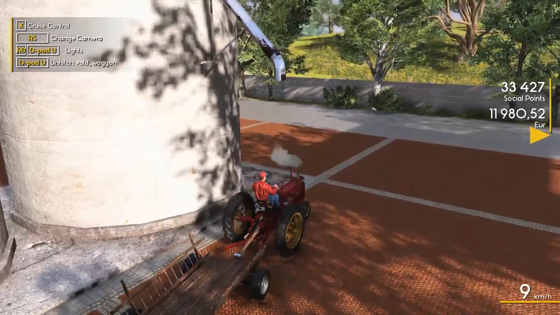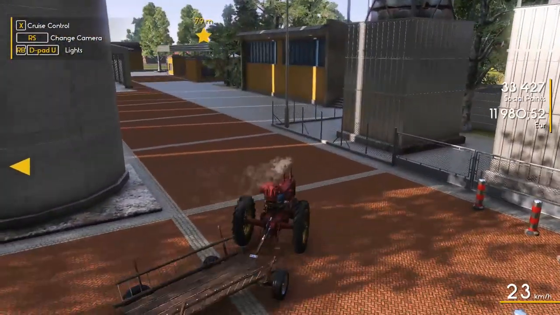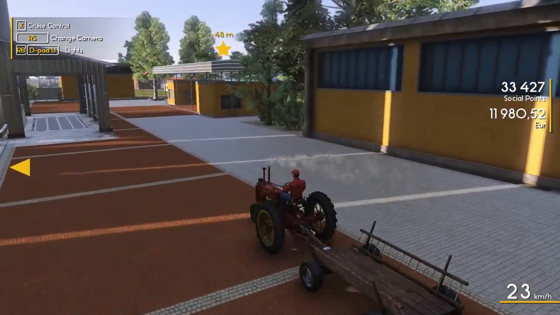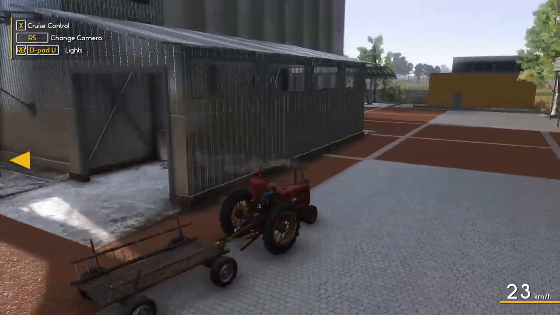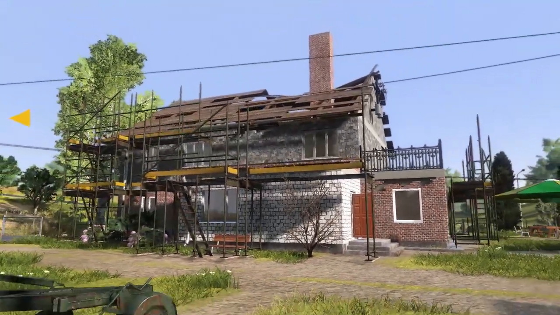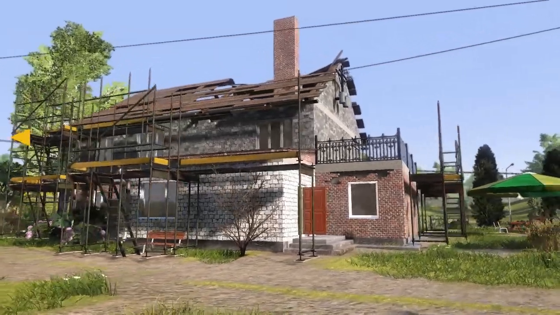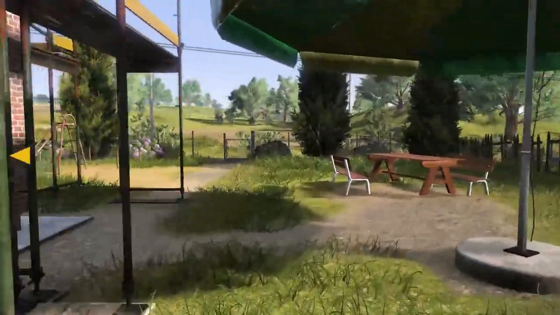There we go. Almost 12,000 euros. We are closer to that van than I think we might think. Or at least I think. I think. It's melting my brain. Alright, we've made it back. Enjoy the house as it was, because this is the last time you're gonna see it in such shambles.